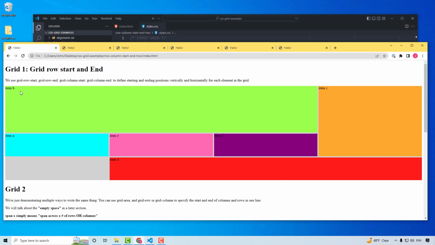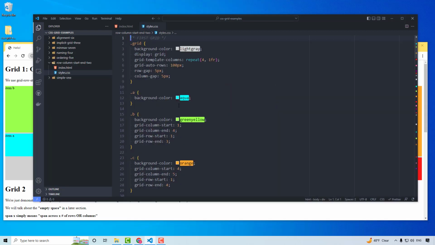So item B is very long, and it takes up 2 rows, I think. And then item C is over here, and it's like a different shape, goes a different direction. And item A is underneath and behind item B. So how is that happening? Well, it's happening because you can explicitly set the location of grid items.